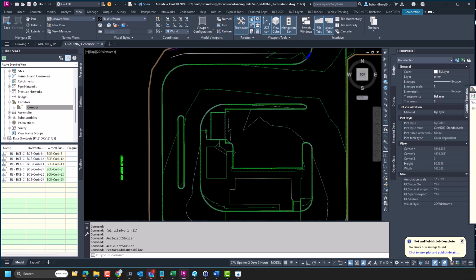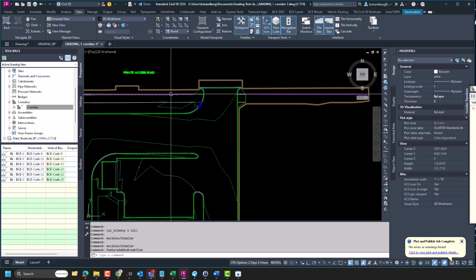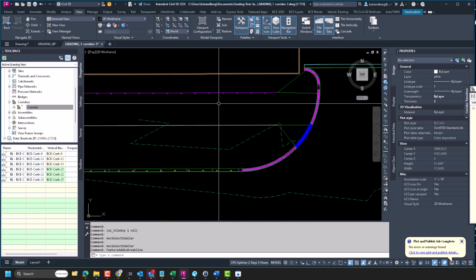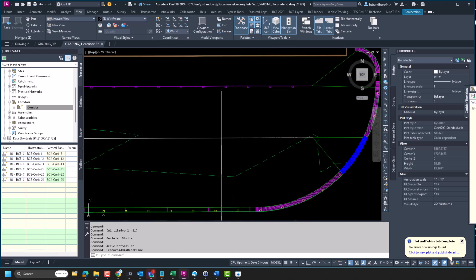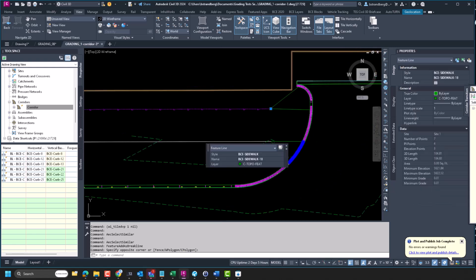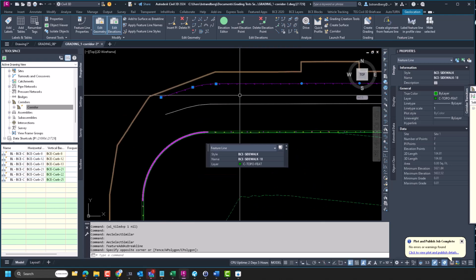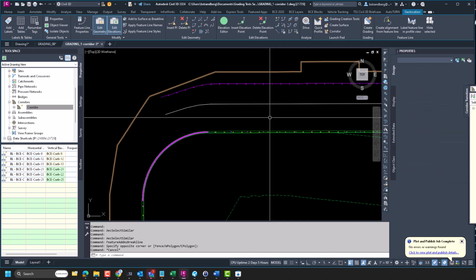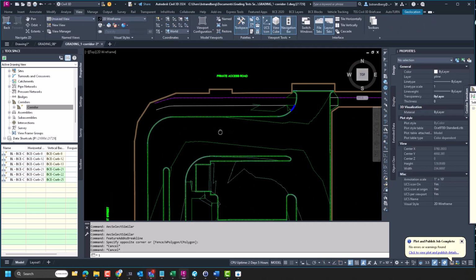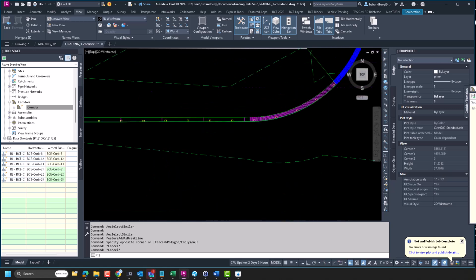All right, this looks pretty good. I have a couple of things I might want to tweak over here. I haven't yet modeled my sidewalk here, but I already have that set up as one of our feature lines here that I can apply to our sidewalk assembly. In that case, that is just going to be matching this polyline on the outside, and that works very similar to the other feature line tools. Really quick, and the thing I like is it's dynamic.